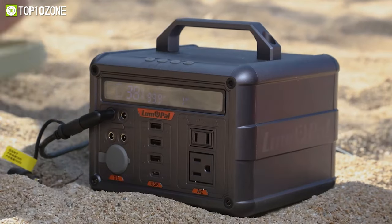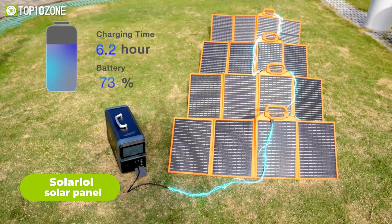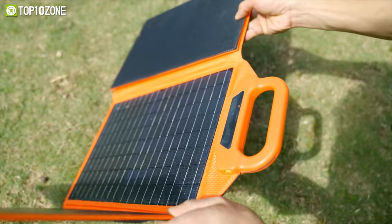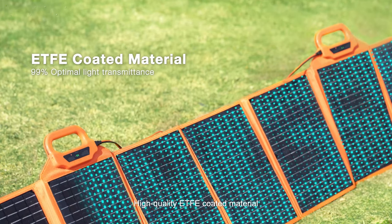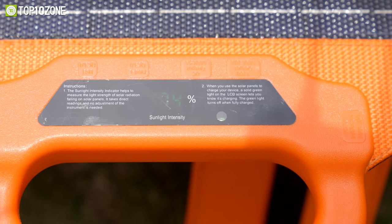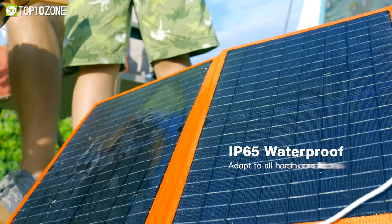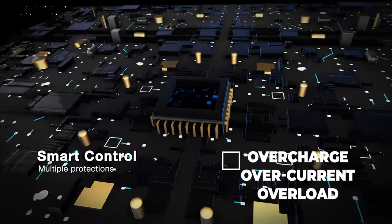The Lumapol portable power station can be charged by solar panels, so here's SolarLol — a 60-watt solar panel that turns sunlight into electricity. Connect up to six panels for a whopping 360 watts of output. Portable and foldable, SolarLol goes wherever you need it, and its kickstand maximizes efficiency. With its six-layer construction and top-notch materials, it lets in 99% of sunlight, and you can check sunlight intensity in real-time with the LED display. It supports QC 3.0 for quick charging of laptops, phones, and tablets. Waterproof, scratch-proof, and built to last, with a built-in chip protecting against overcharge, overcurrent, and overload.